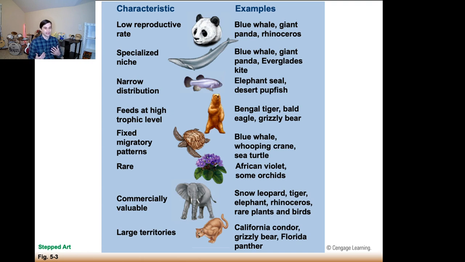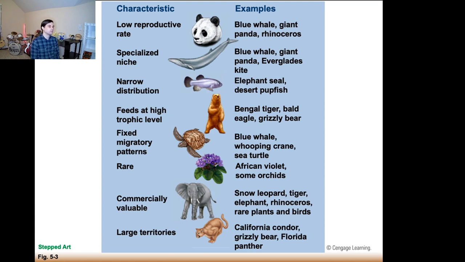So if we build a dam in the middle of a river, the sturgeon can't get up to their breeding ground anymore, and then they just die. So that's a huge problem. Shipping going through whale migratory patterns: the big ships crash into whales all the time and kill them. We build houses on the beaches where sea turtles live. They come back every single time, and people step on their nests and things like that.